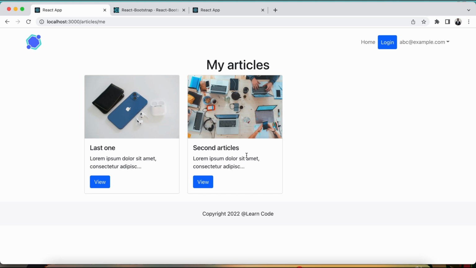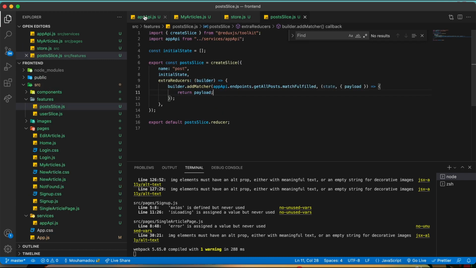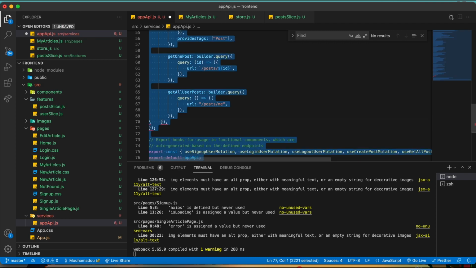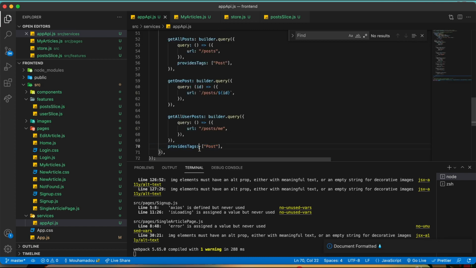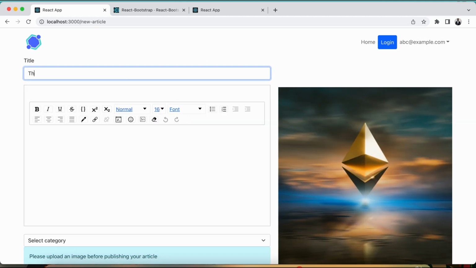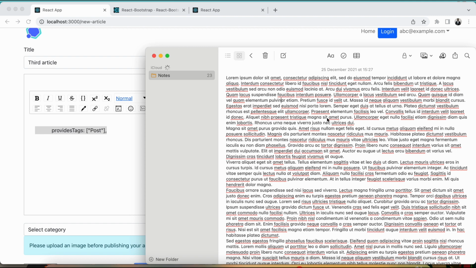articles. So what I was saying is, if I removed, let's say, the app API here, if I removed the provide tags, if I just comment it out, okay, we comment it out like this, and we create a new article. So third article, okay, and we paste something, not this actually, let's just paste something.